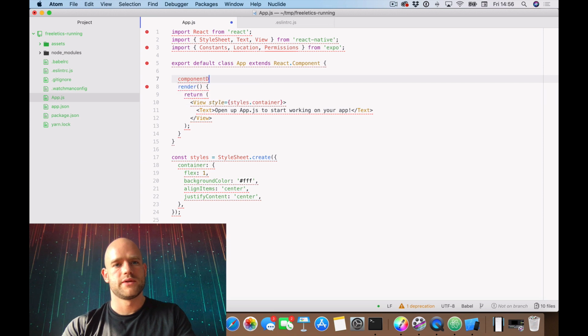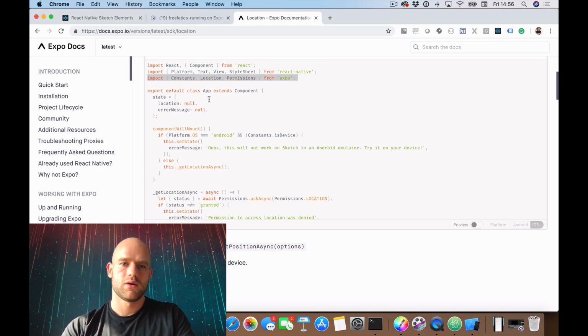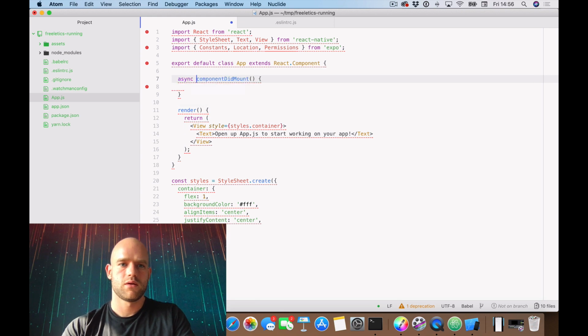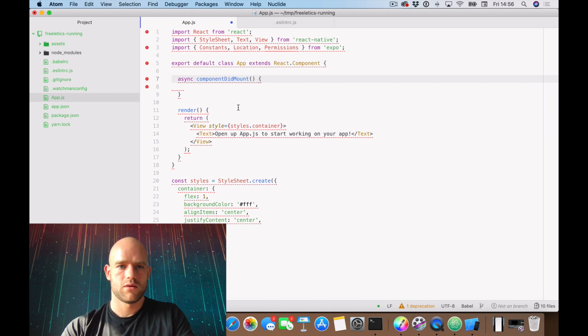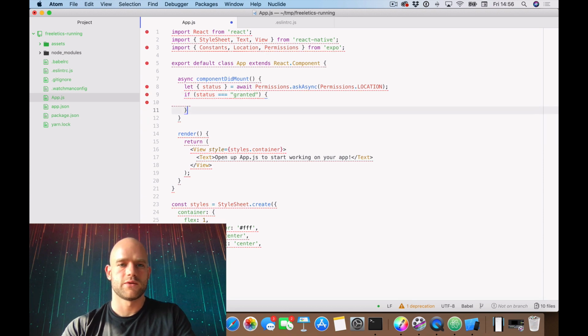So component did mount. So we ask permission. If the status is granted, we will ask for the location.